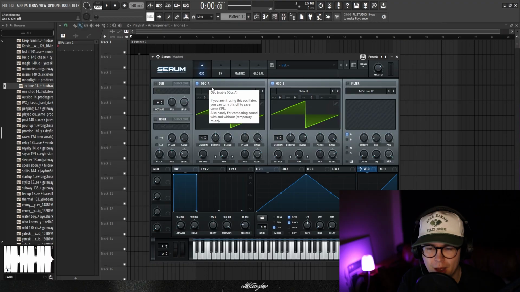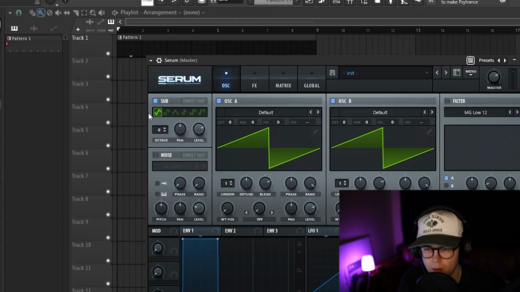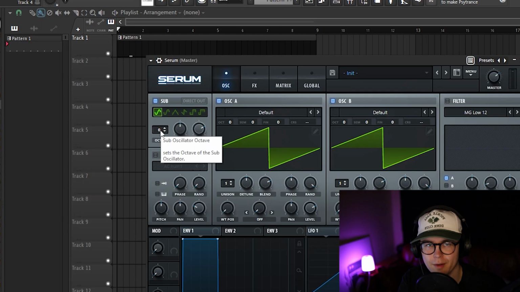Then the other sound that you can have is a sub, and that's basically used for low end stuff. This is just gonna give you 6 basic shapes that you can pick from. You can't choose your own over here, it's just gonna give you 6 basic ones. And this is really simple. It has an octave button, so if you wanna have a higher octave or lower octave, you can adjust accordingly.